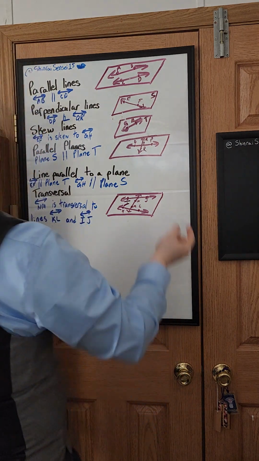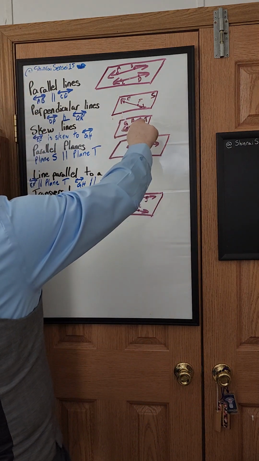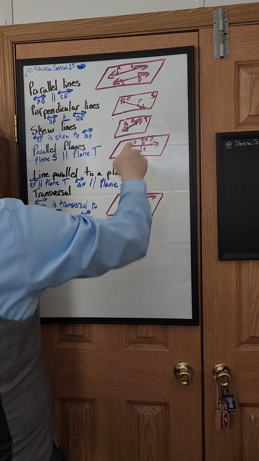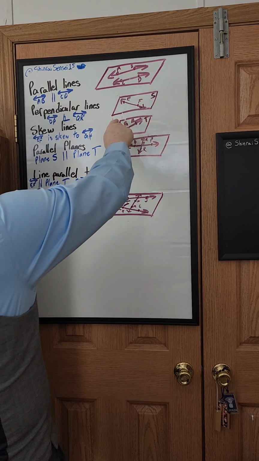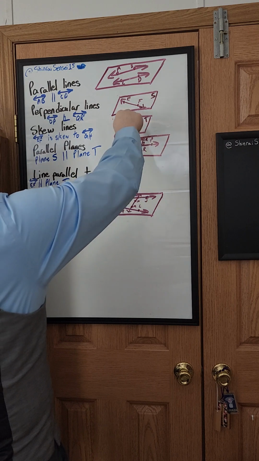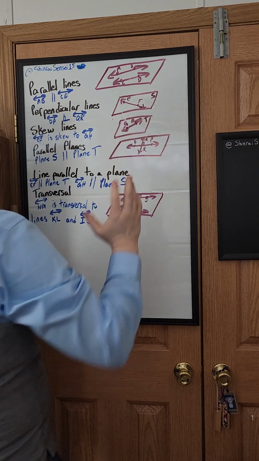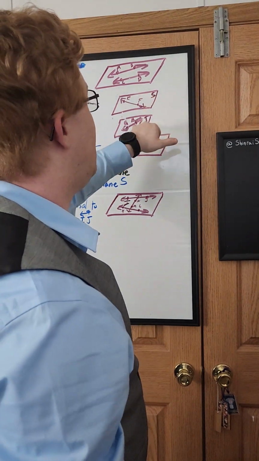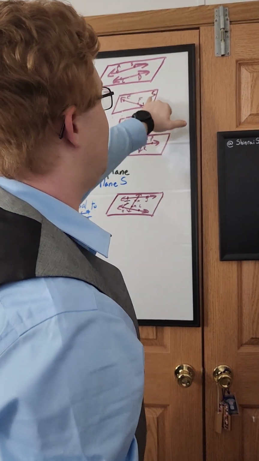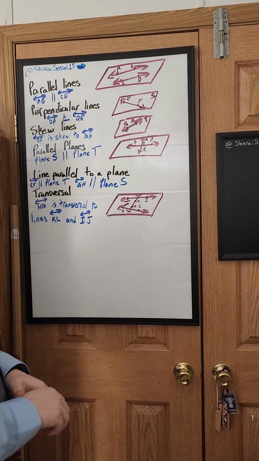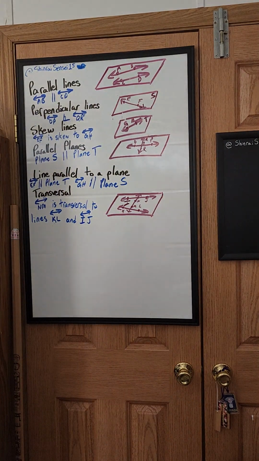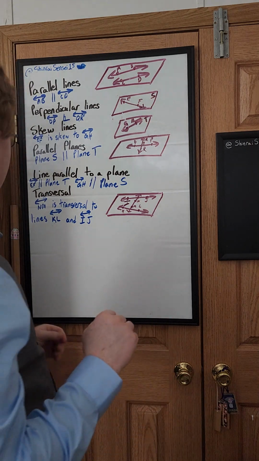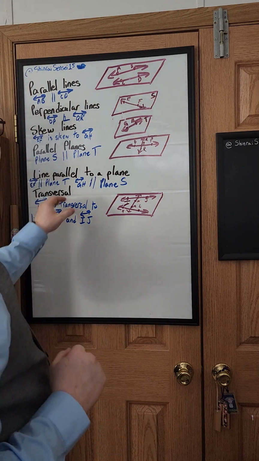Whereas, same thing in plane T. Line GH here is parallel to plane S, as you can see. If I was to draw another line here, and another line here, and another line here, and another line here, and another line here, all of those lines that are in plane T, which is parallel to plane S, any line inside of plane T will be parallel to plane S. Because plane T is parallel to plane S, so they are going to be parallel, right? Pretty simple. Then you have transversal lines.